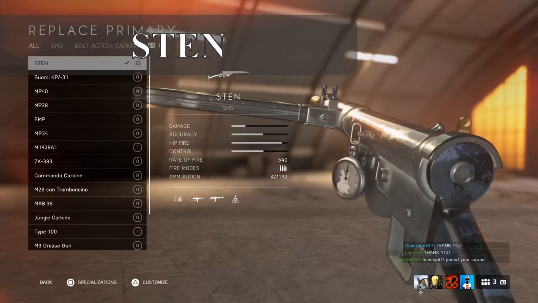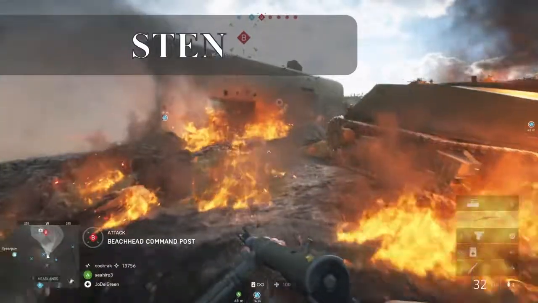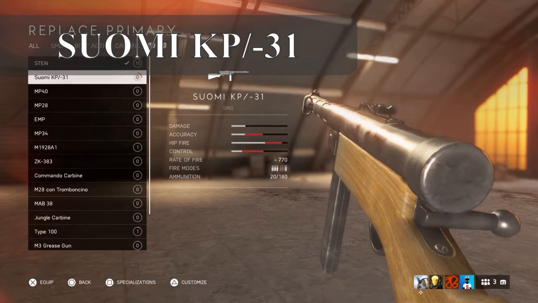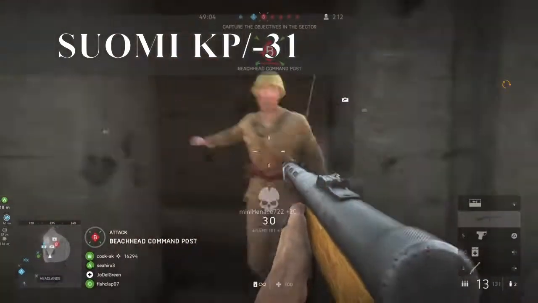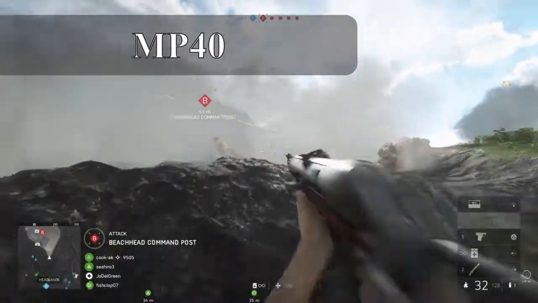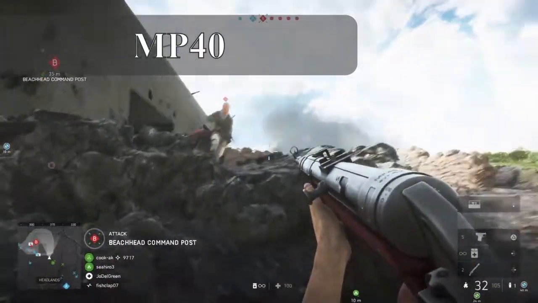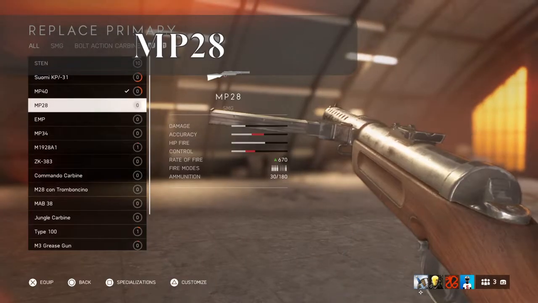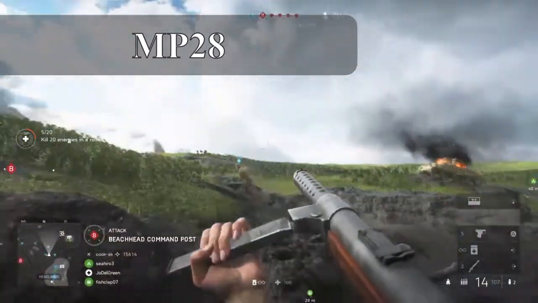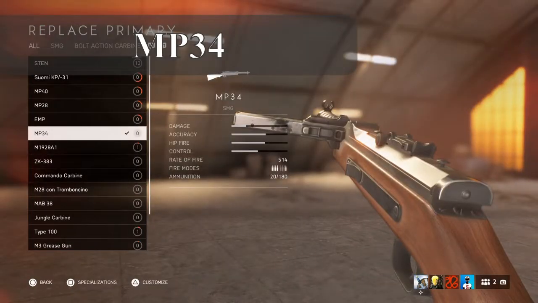Okay, going on with the Sten. This is probably one of my, if not my favorite weapon in the game. Okay, going on to the Suomi KP-31. Got the kill. Okay, moving on to the MP40. MP28. There we go. Okay, moving on to the MP34.